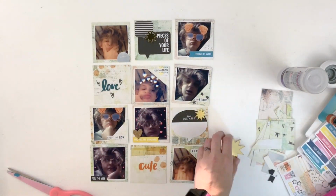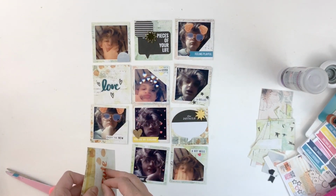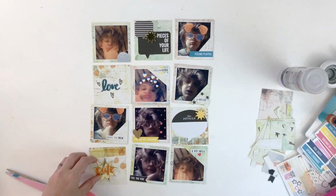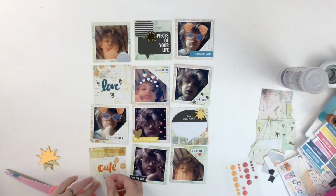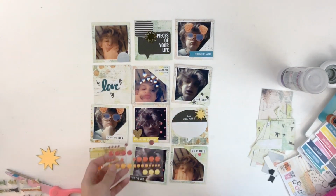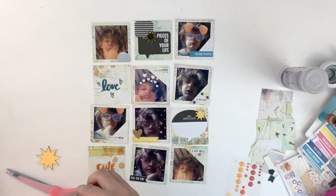Getting close to done here, first of all, I'm going to try and make this big sunburst thing fit, but I didn't love the way that it hung off the edge, so it did not work. And I didn't really want to fight with it too much. So I decided to bring in some enamel dots and some arrows also from the January collection, so they sort of matched already. I'm not sure which collection these dots are from, but they match, so they go on.